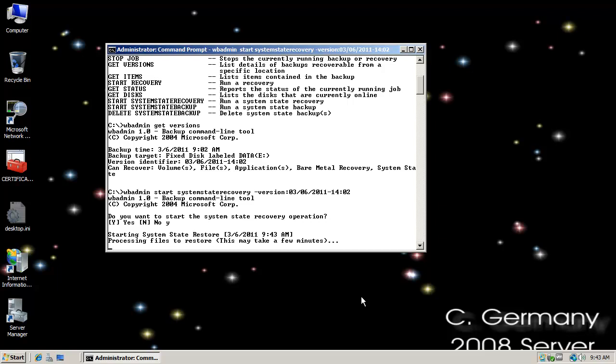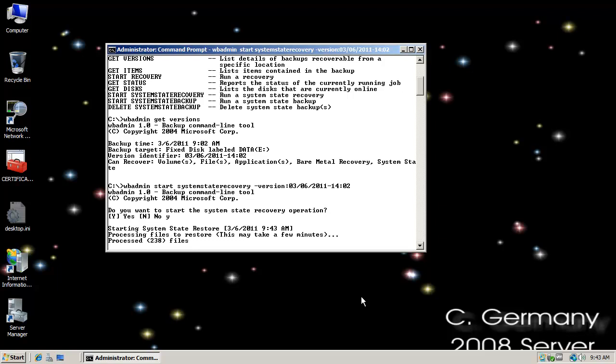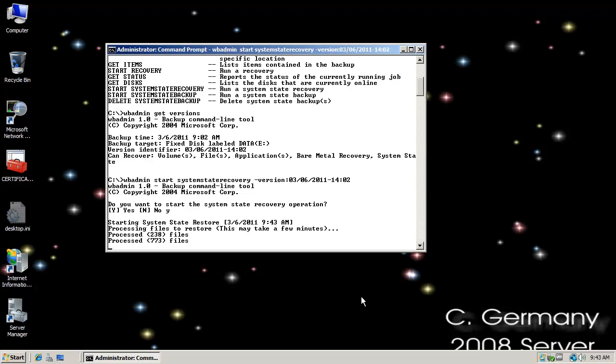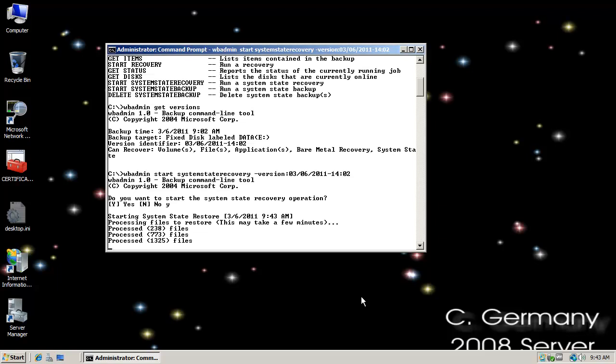And the system state data is like all of the files necessary for the system to boot and function the way that it should. So the registry database, startup files, boot files, things like that. So it's almost like if you were setting restore points in Windows 7 or Vista, or XP, or if you rebooted, hit F8 and chose last known good configuration. But that information, that data that would normally be stored in system files and configuration files in the registry database, all of that is the system state data. And so that's what we're storing right now.